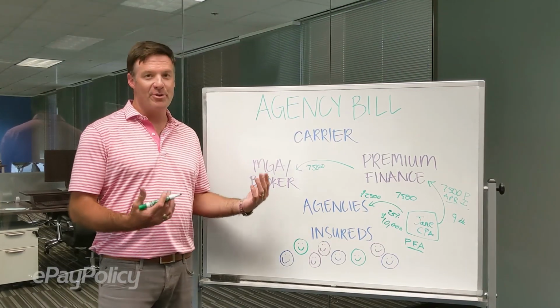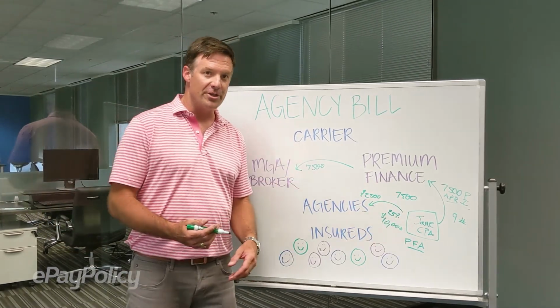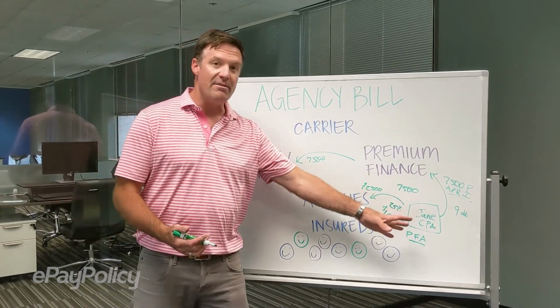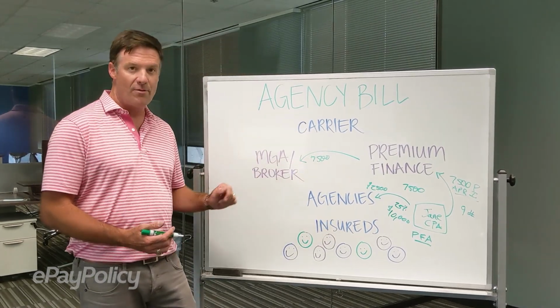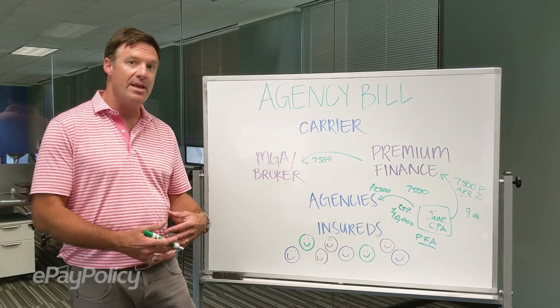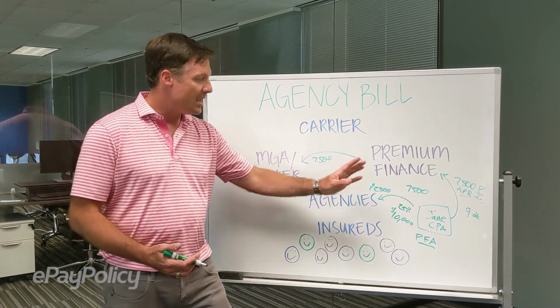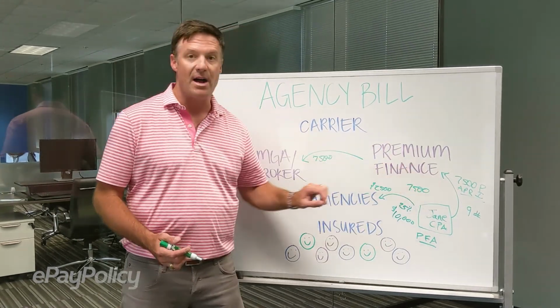When you think about agency bill, all we're talking about is the agency billing the insured for their insurance. And the insured has 2 options, like we covered here today. The insured can do pay in full. They pay in full their agency, and the agency then remits payment over to the MGA broker. Or the insured can do what's called minimum earned premium. They can pay a down payment to the agency. Agency keeps their commission out of that. And the difference, in this case, the 75% is financed by a premium finance company.